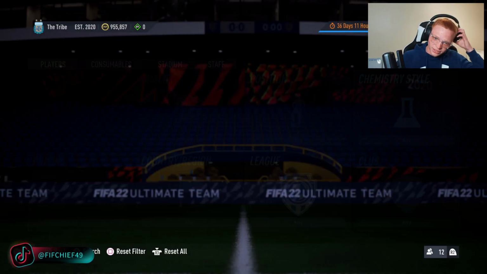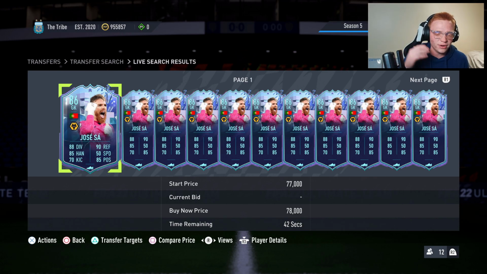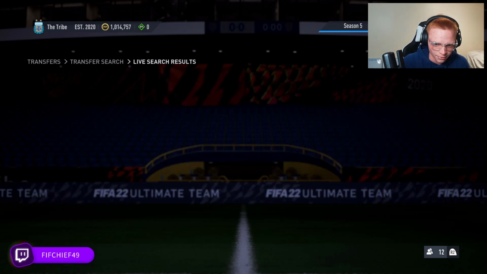But this Jose Sa card, if you don't know how these fantasy foot cards work, basically they have their next five domestic games count towards upgrades. If they start a certain amount of games, they get an upgrade. If they win a game, they get an upgrade. If he gets a clean sheet, they get an upgrade. This guy is likely to get all three upgrades, which means he'll go from an 86 to an 89. I'd expect him to at least get two upgrades and go to an 88 rated card.